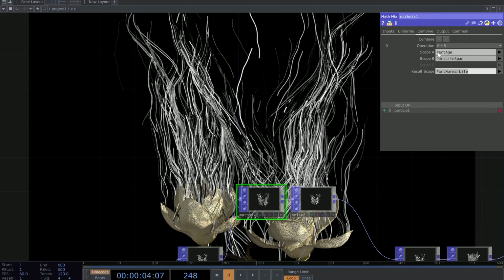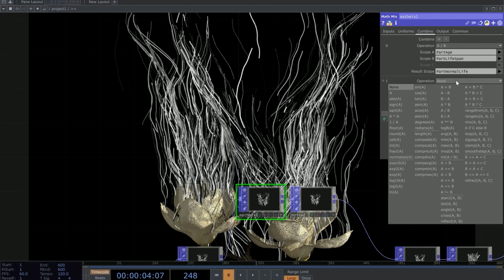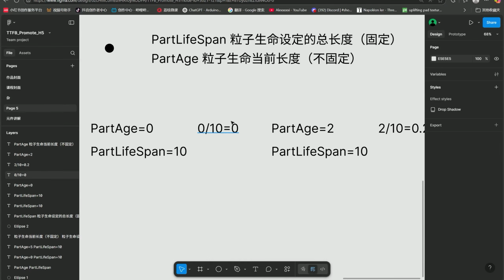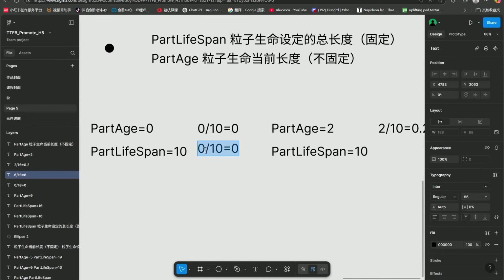Then we proceed to the next step of the algorithm. Here, we make it 1 minus the particle normalize life we just calculated. Then we get a new normalize life, which means we go back to this algorithm and subtract it from 1.